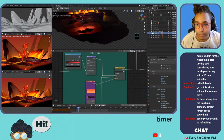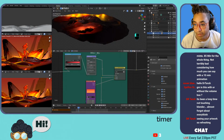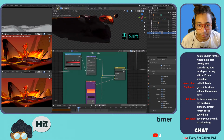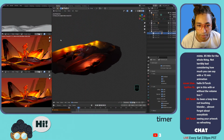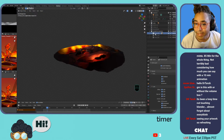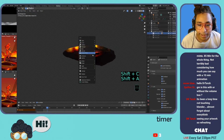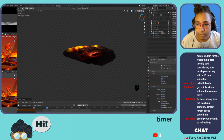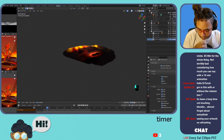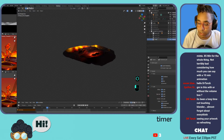Excuse me. Okay, so let's do foreground first. And then we can copy the rest onto the middle ground and background. So what we need to do is make this move to the left and then loop it. So let me take away our scenes here. And let's start off with centering our cursor, and we'll make an empty. The empty ended up being here, so I'm gonna put it in geometry environment, and we're gonna call it loop rocks foreground, just so we know.